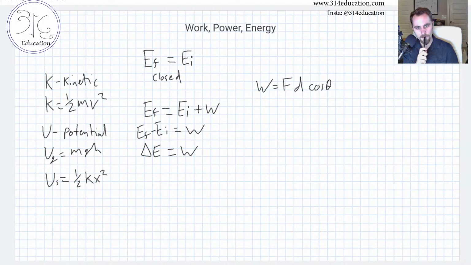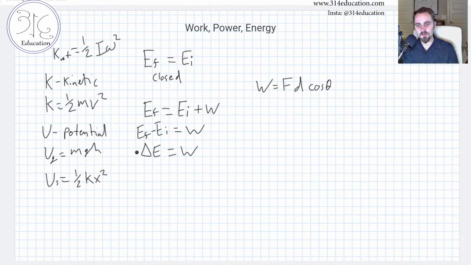Oh, there's another type of kinetic, but we'll talk about that when we get to rotational. But I guess we can see it now. The other type of kinetic energy, the rotational, is 1/2 I omega squared, where I is our moment of inertia and omega is our angular velocity. But we'll talk about that a little bit more once we get to angular velocity.